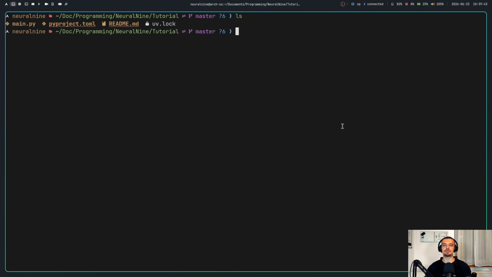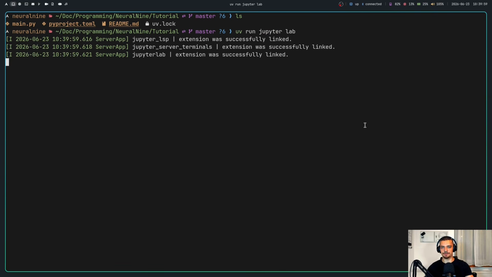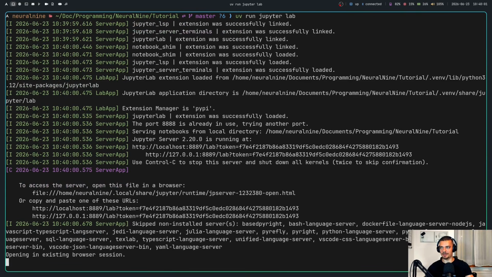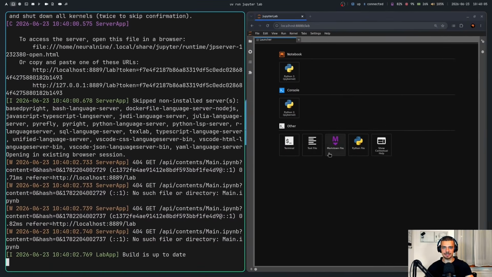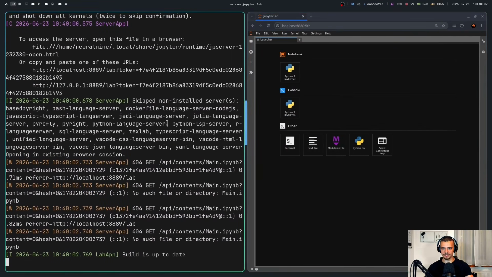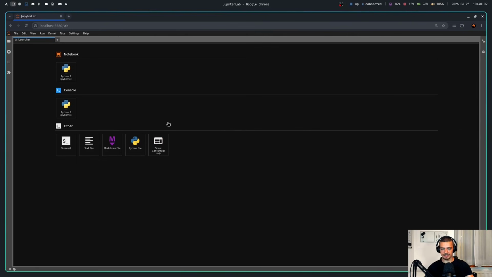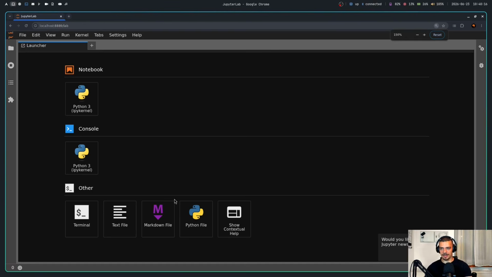And now what you need to do is you need to start this JupyterLab instance. So once you have it installed, you just say jupyter and then lab like this. This time with a white space, not just jupyterlab, but jupyter space lab. And if you're using uv like me, you say uv run jupyter lab. And from now on, there shouldn't be any differences. This will open in your browser a window that shows you this JupyterLab environment. I'm going to move this now to a different screen so it doesn't interfere here with our coding.